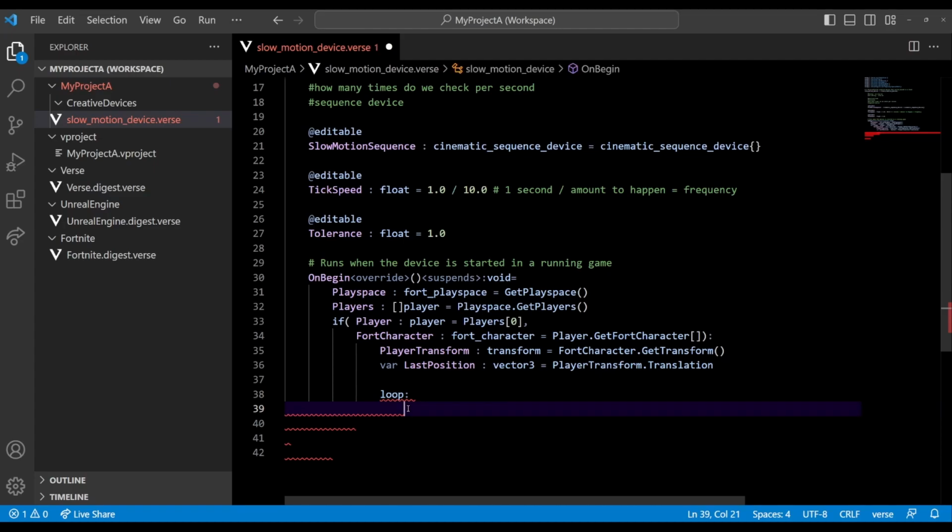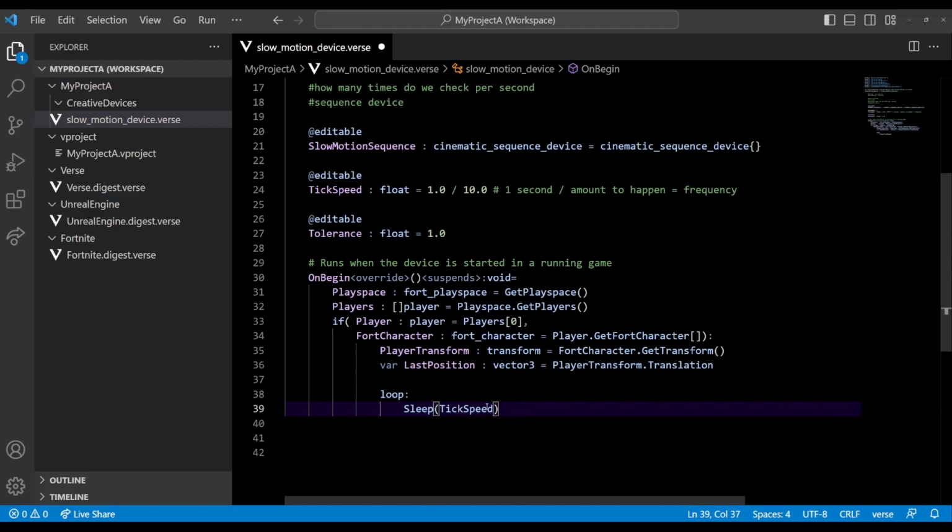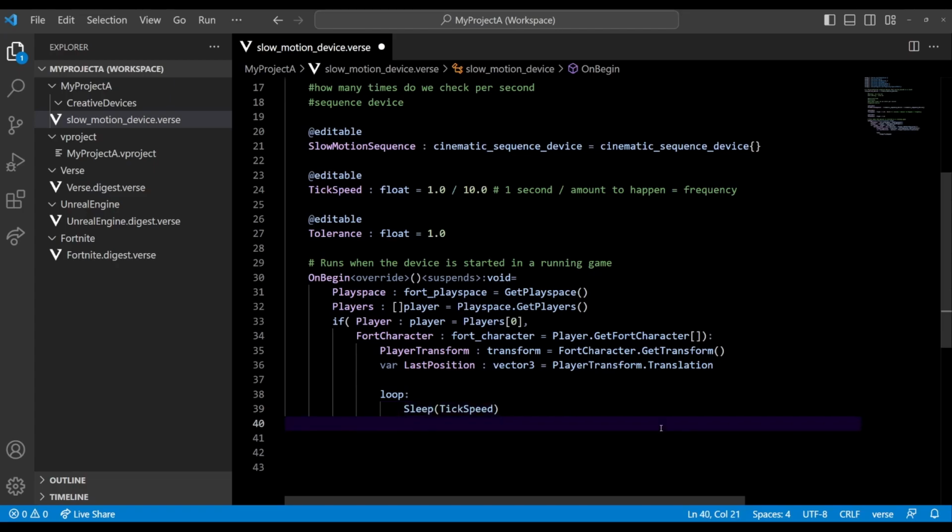Otherwise, we're going to use the other use of a loop, and we're going to make it asynchronous over time. So we're going to have this guy go to sleep over our tick speed. And it'd probably be a better name to be tick delay, but you live and let die.